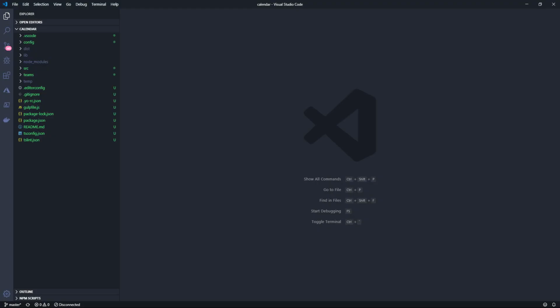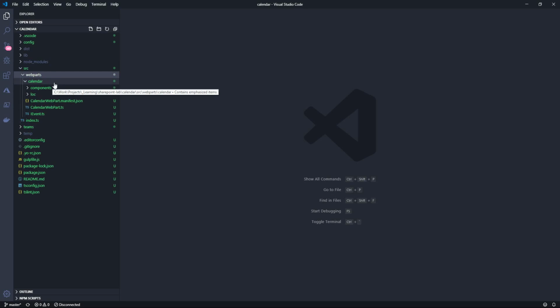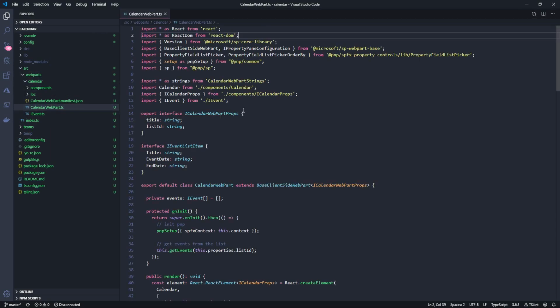As for the source code, here I've got a single web part called calendar, and I'm using several open source packages in this demo. For example, in the property pane we can select a SharePoint list, and this is done using the PropertyFieldListPicker.